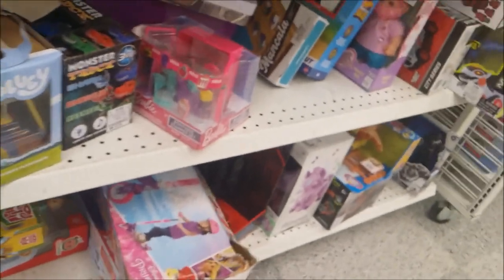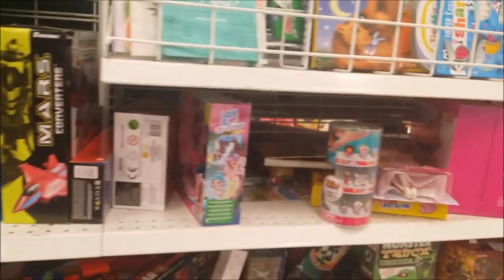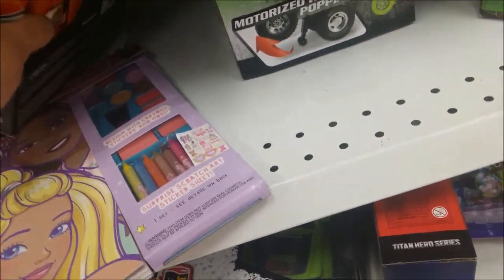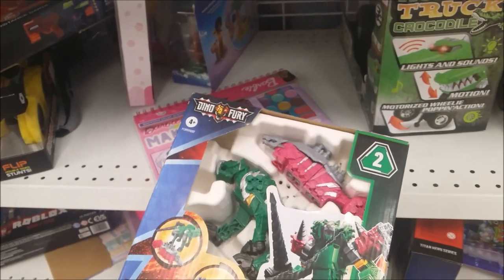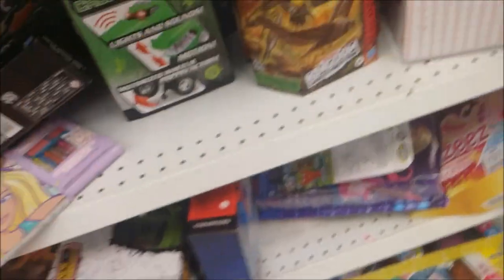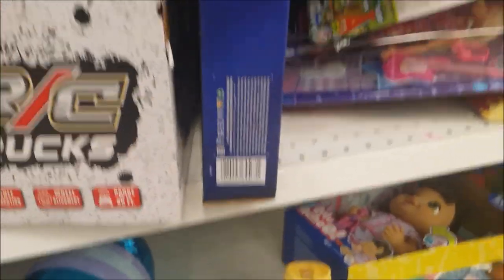Let's see, what else they have? I'm searching around, see what they got. Other stuff that I don't want to get. Oh, there's another Air Razor. I found this right here. This is what I found. There's three copies of it, so I have a chance of getting it. Unfortunately, this box is kind of damaged, but the other two are on the other side, so hopefully I can get it. So I'm planning to buy this one, then get the other three swords that I need.